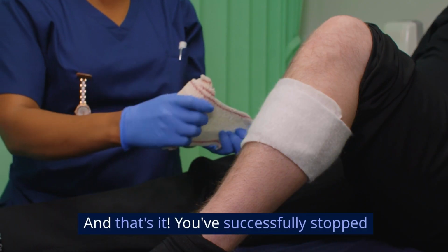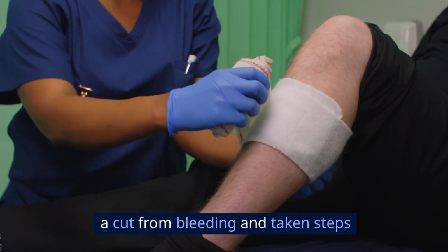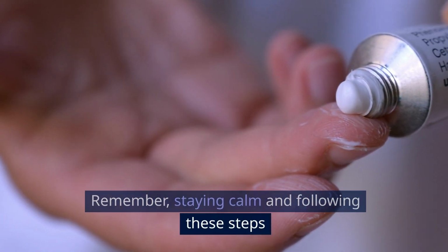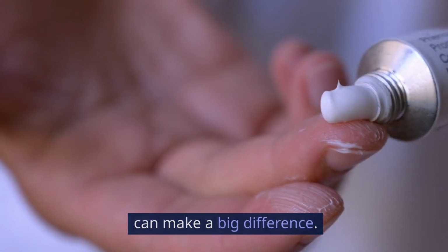And that's it. You've successfully stopped the cut from bleeding and taken steps to ensure it heals properly. Remember, staying calm and following these steps can make a big difference.